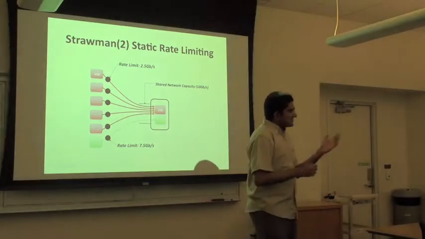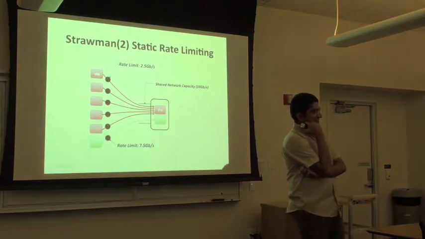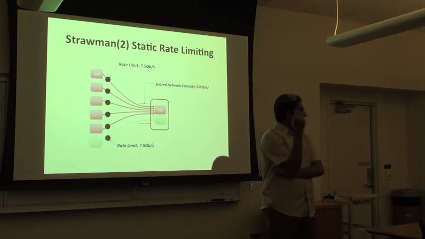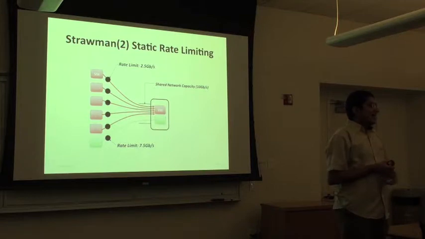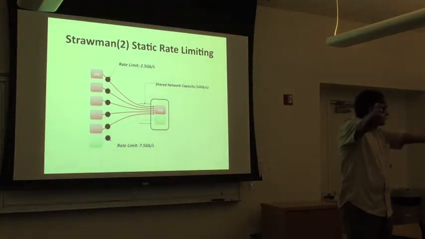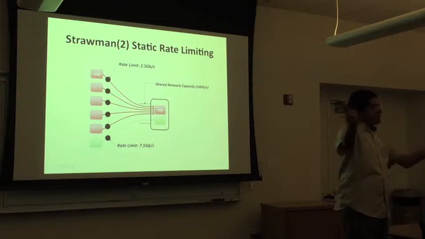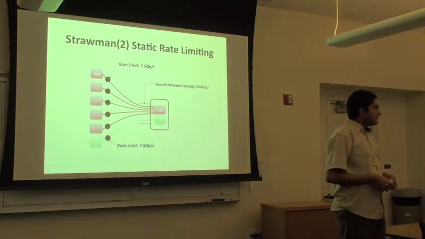Yeah. So in fact, this was a final exam question in CS244, which is, let's say you're given a link of some capacity, and you have web requests of some size, and you have this partition aggregate workload where the front end sends requests to its workers and then expects all the responses to come back. Because the total amount of data that you want to transmit from all the workers to the front end is fixed, the total amount of bandwidth that you have at the front end is going to determine the completion time.